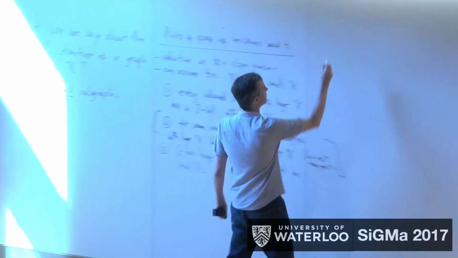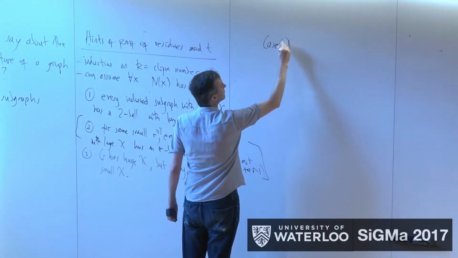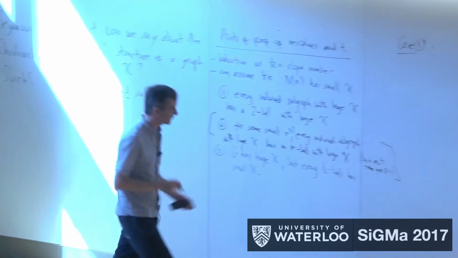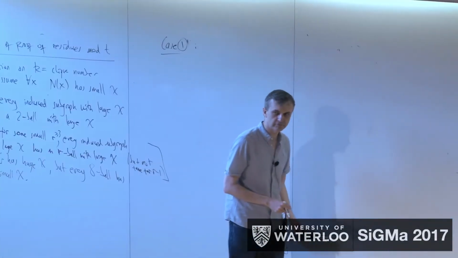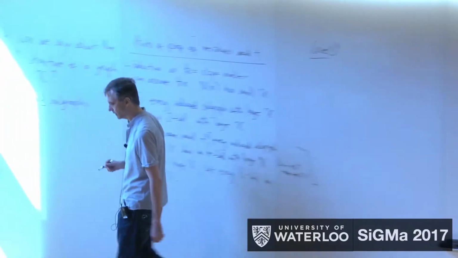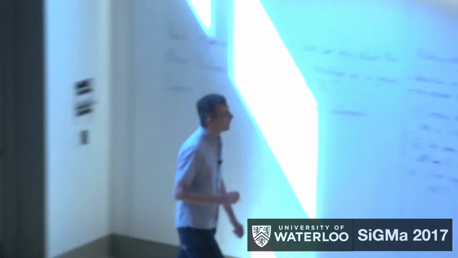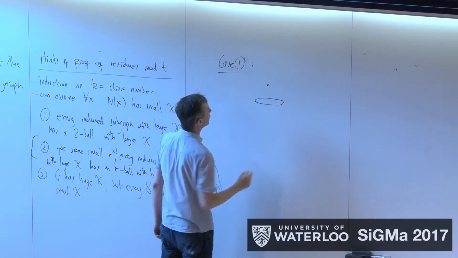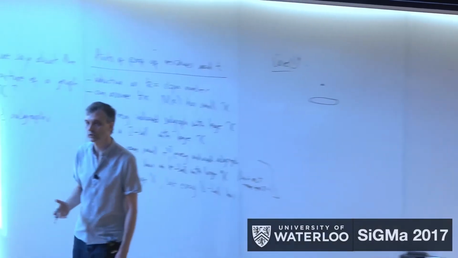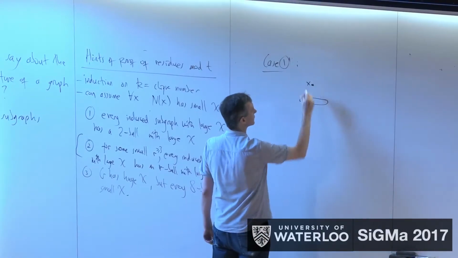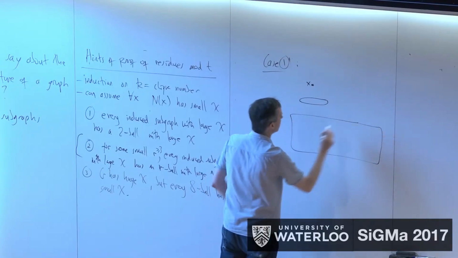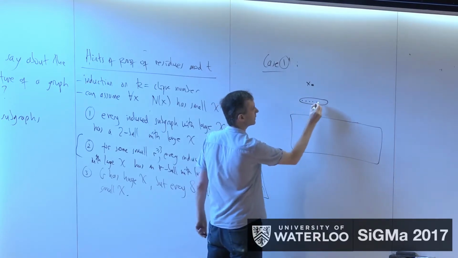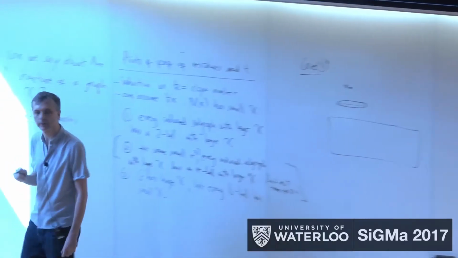Okay, so let's deal with case 1 first. I'm not going to say much about this case. Actually, I think we first really had to get to grips with 2 balls in the long holes paper. Let's think about 2 balls. So here we are. I've got a graph with large chromatic number. I know there's a 2 ball with large chromatic number. Here's my vertex x. Neighborhoods are always small chromatic number by induction. So let's just assume it's a stable set. You can color to do that.